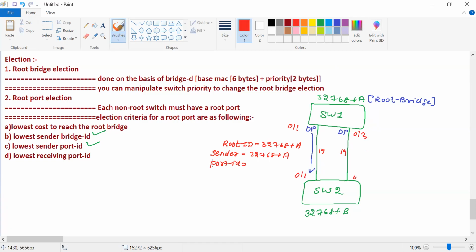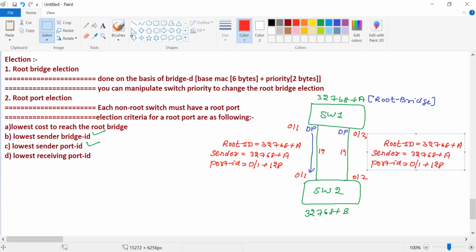The port ID is a combination of port number and priority, known as port priority. Switch 1 will be sending BPDUs out of both interfaces. The only thing that is different is the port ID.